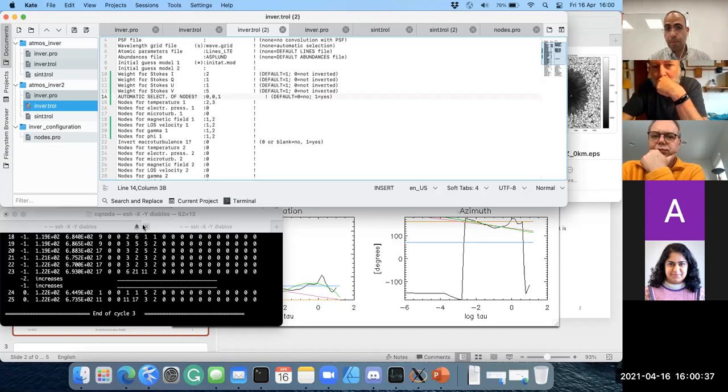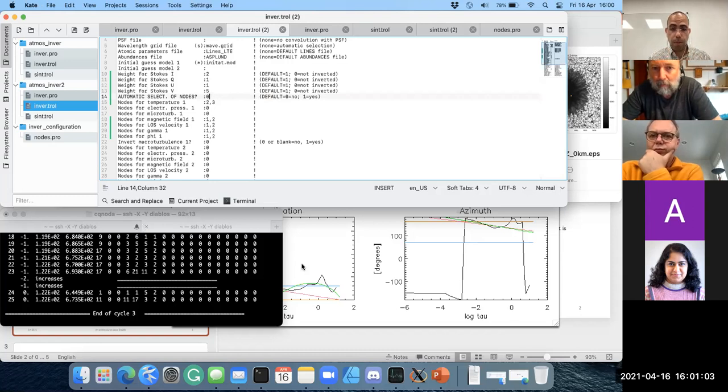I think for me, the important thing of inverting is that you should try and find what works best for you and for your type of observation. There are some general rules, but I think they are not fixed. So you should experiment and always keep things in mind: the fit should be good, the atmosphere should be reasonable, and you should have sensitivity where you are really pushing.